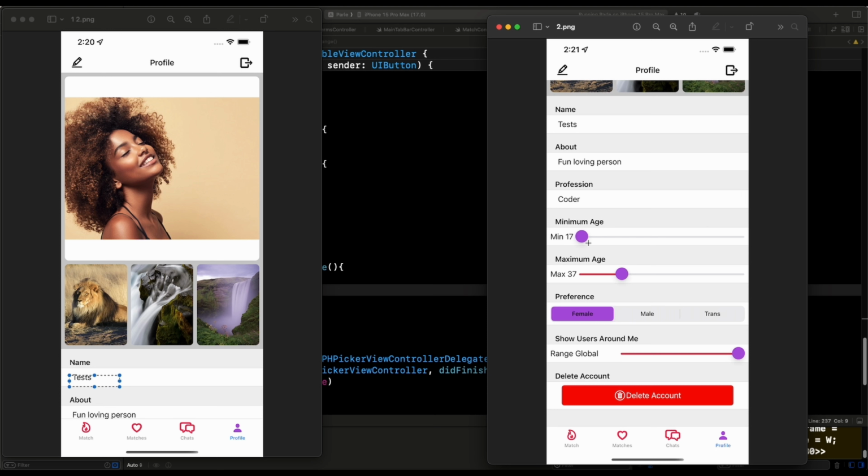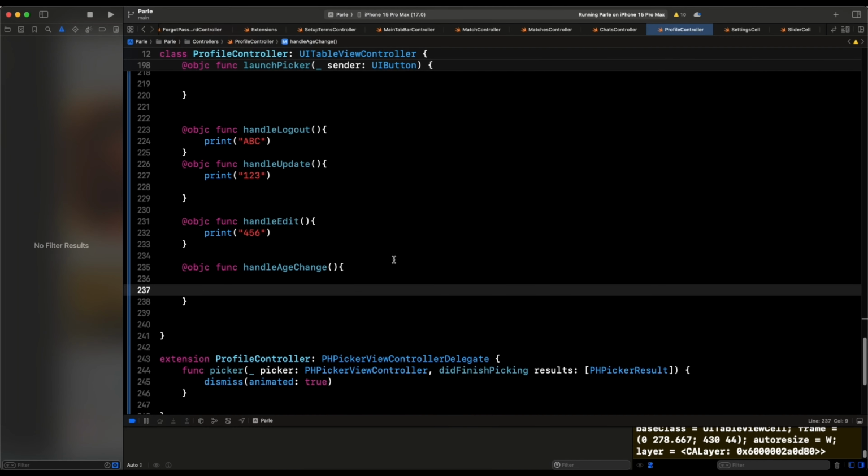So if ever you move your minimum thumb to the point where it equals the maximum age, the two of them should move in tandem, right? For example, if you move 17 until it hits 37, after that, the 37 should move according to the 17, because the maximum age can never be lower than the minimum age. So that's the logic. That's what we're trying to handle here.